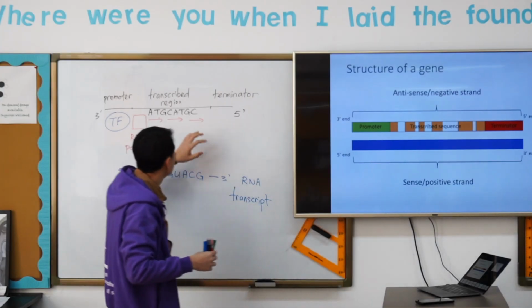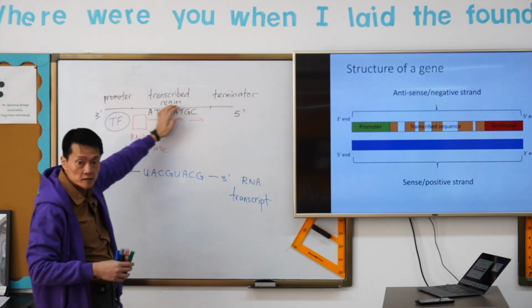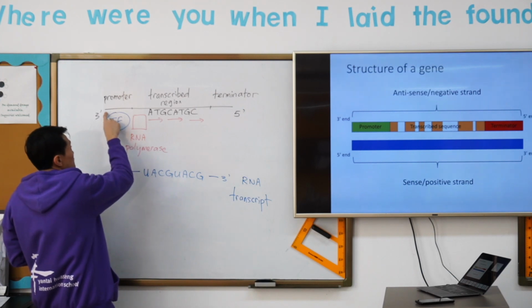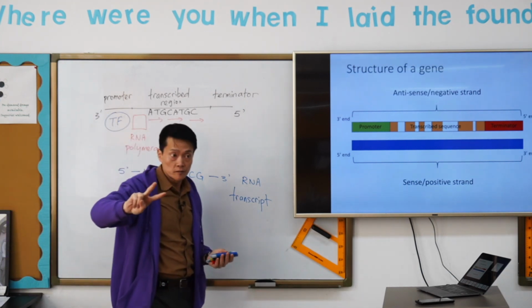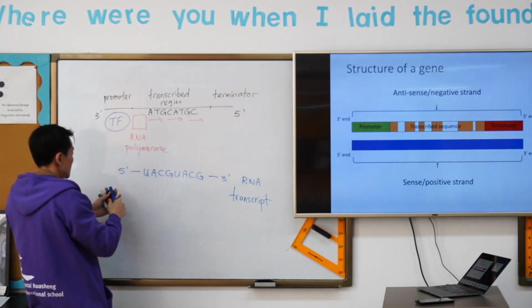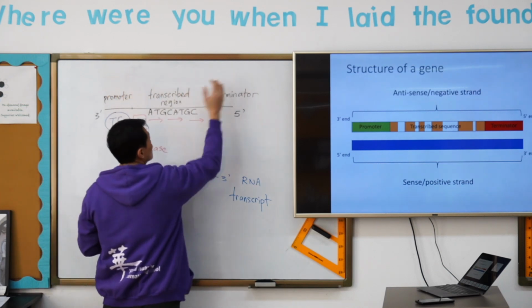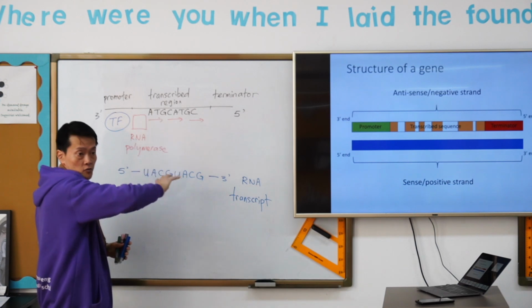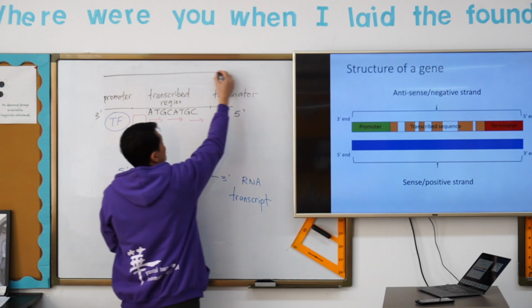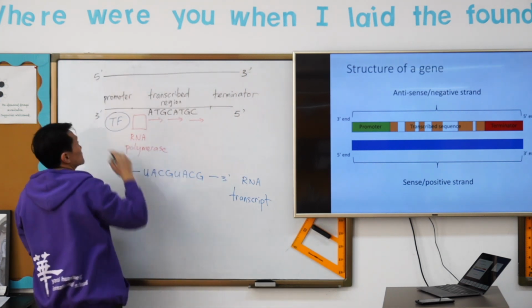Now, if we examine the region of the gene, the DNA, you see that DNA itself is double-stranded. It has two strands. So, if you look at this, you can imagine that there's a complementary strand of DNA to this gene, promoter, transcribed region, and terminator. There's actually a complementary strand, like that. You see that?